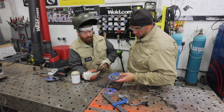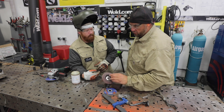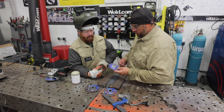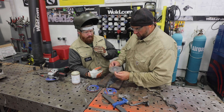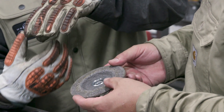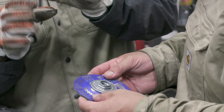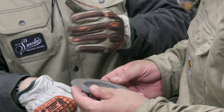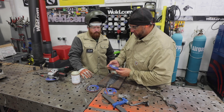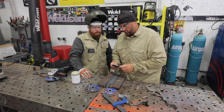You've got a 60-grit flap disc and then this one has the scotch bright. This wheel right here - if you're doing detail work - you can take it pretty much from weld to paint in one step, you only need that one wheel. And then this one, the Victor grain, we've beveled tons of plates with it, taking backing strips off material. The great thing is as you're grinding, when the abrasive breaks it breaks into another diamond shape - so it's layers and layers of little diamonds and it just continuously cuts until you completely wear it out. It's a lot thinner than your typical abrasive so it gives you a little flex too.